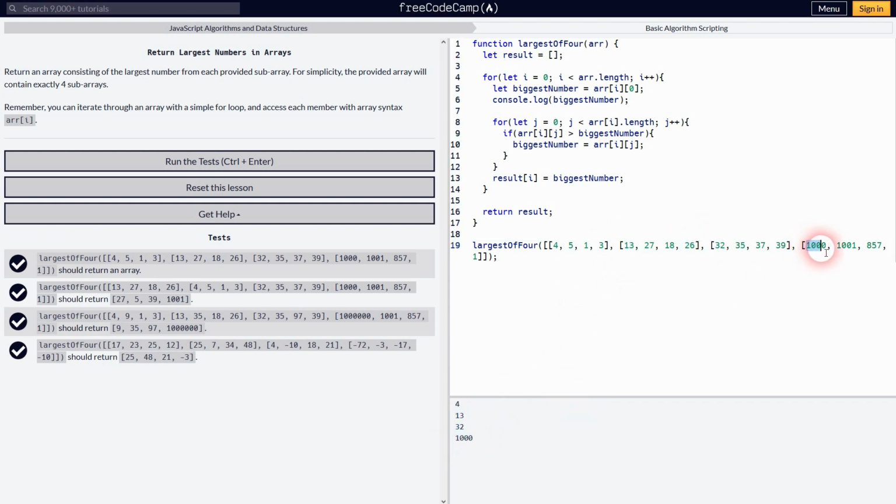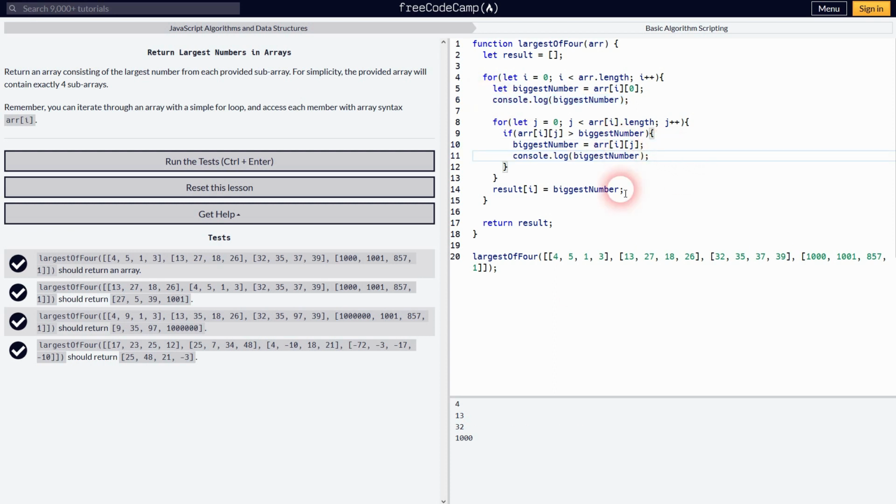But if we use this inside of our if statement, you can now see it finds the biggest number. So again, maybe you want to pause the video and check it for yourself, try to understand it.